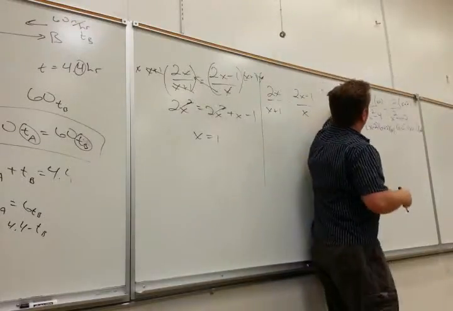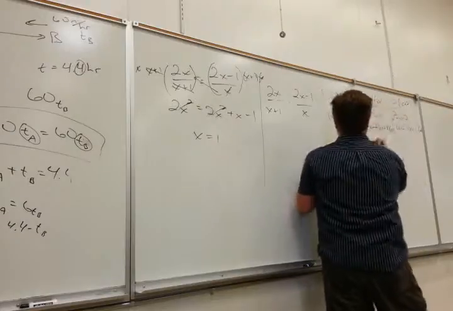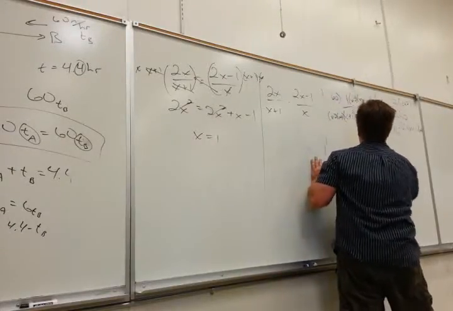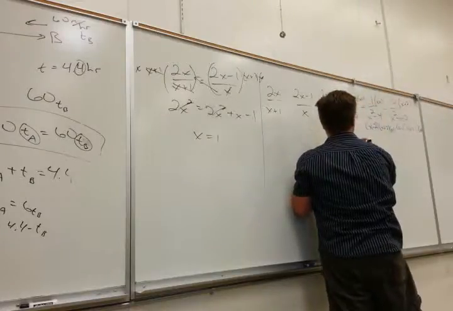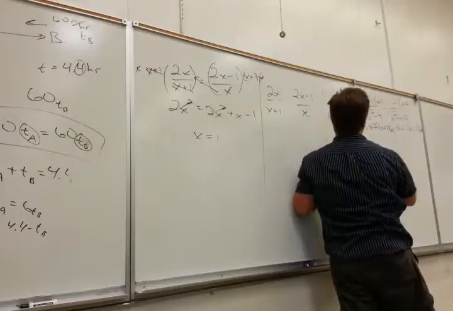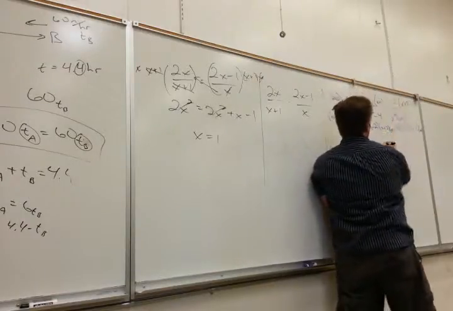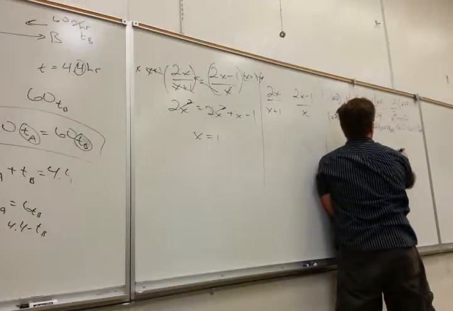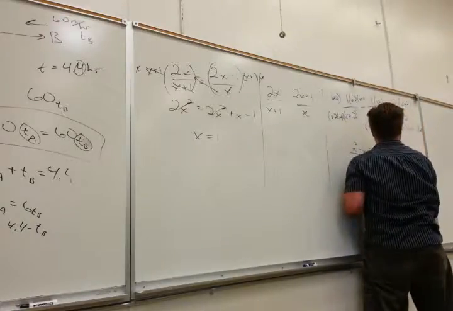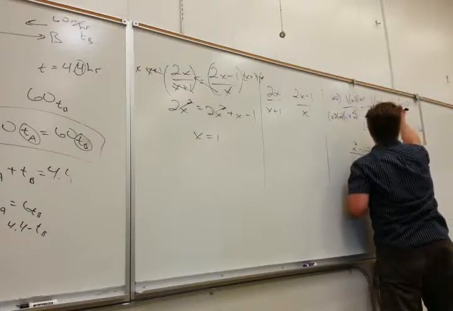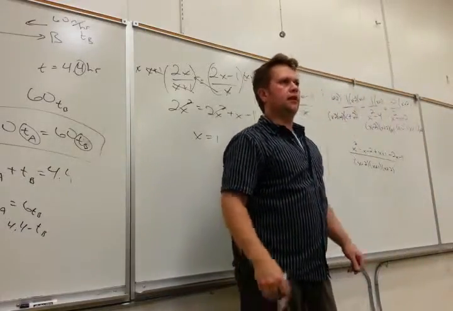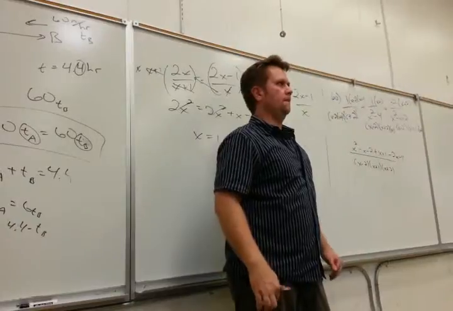So then you just have to FOIL this bad boy out. The bottom is going to be all this here. FOIL this stuff out here. And then plus x plus 1. And then minus 2x minus 4. The negative's got to come through. This is a good place where you can do this, and then it's really apparent that the negative has to go through. You can see that?